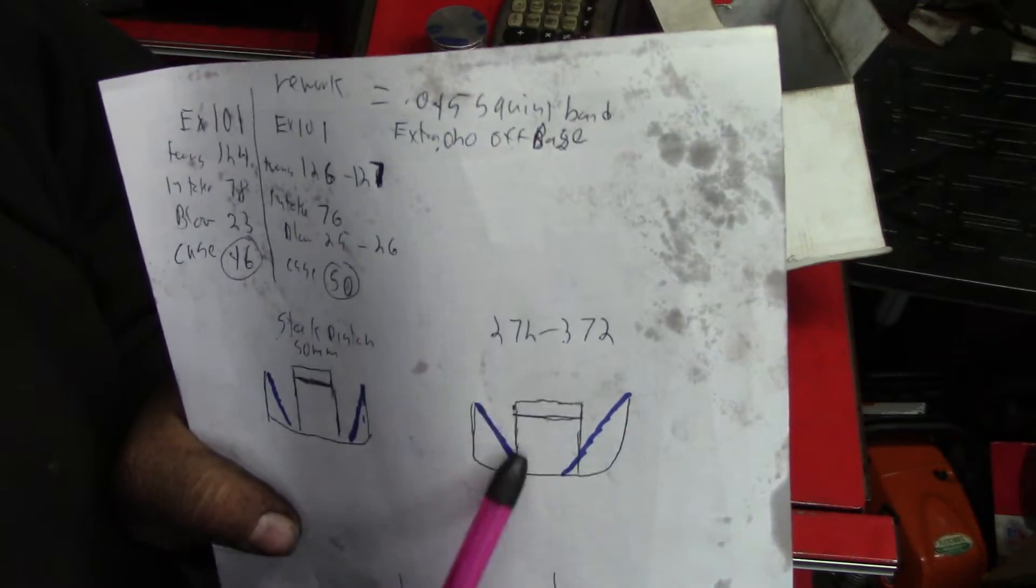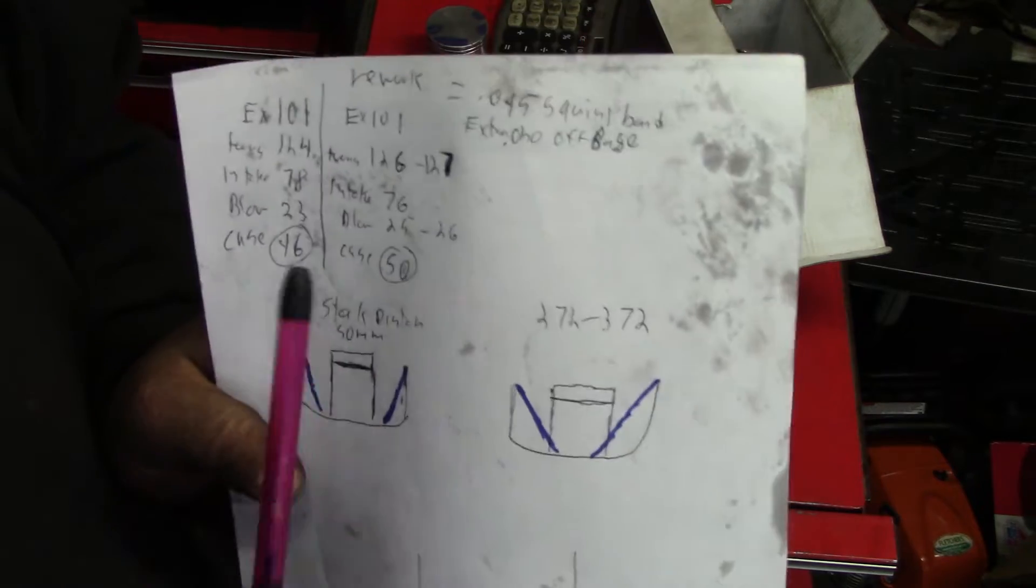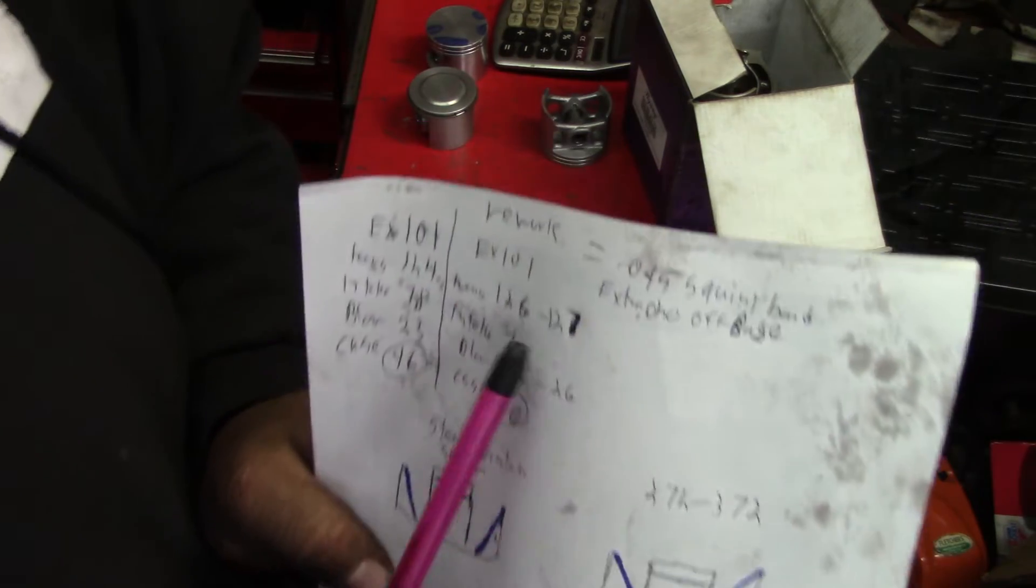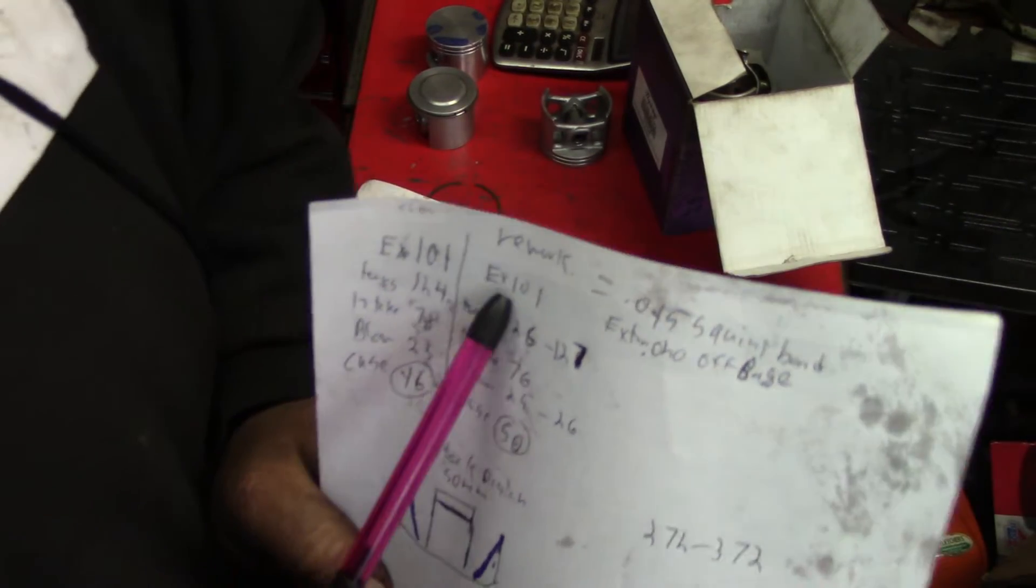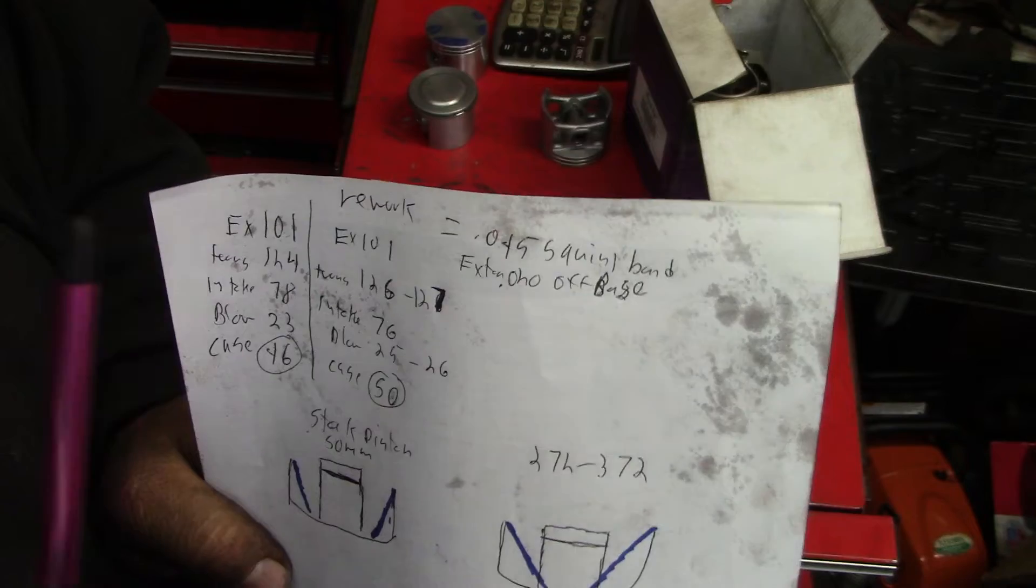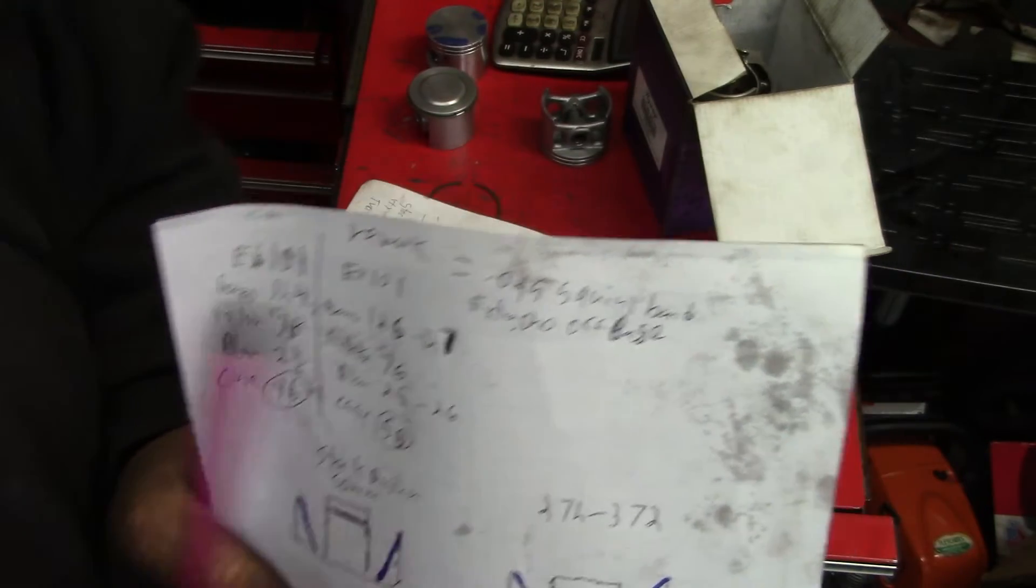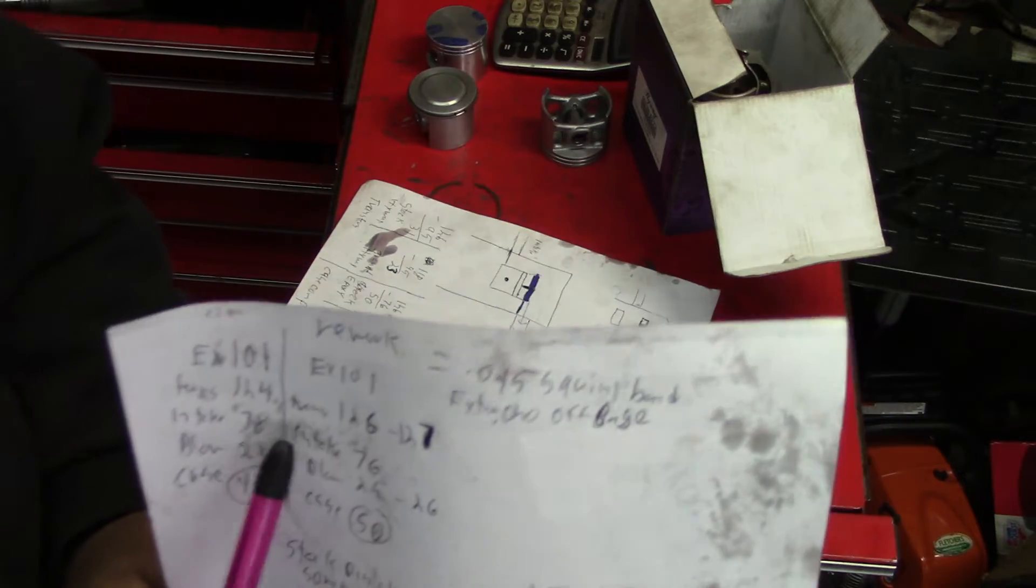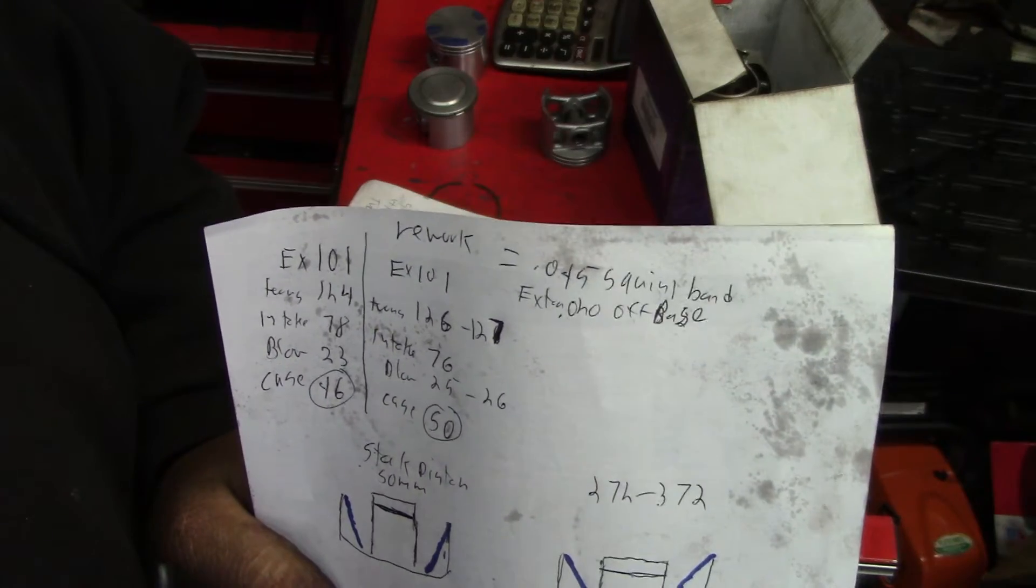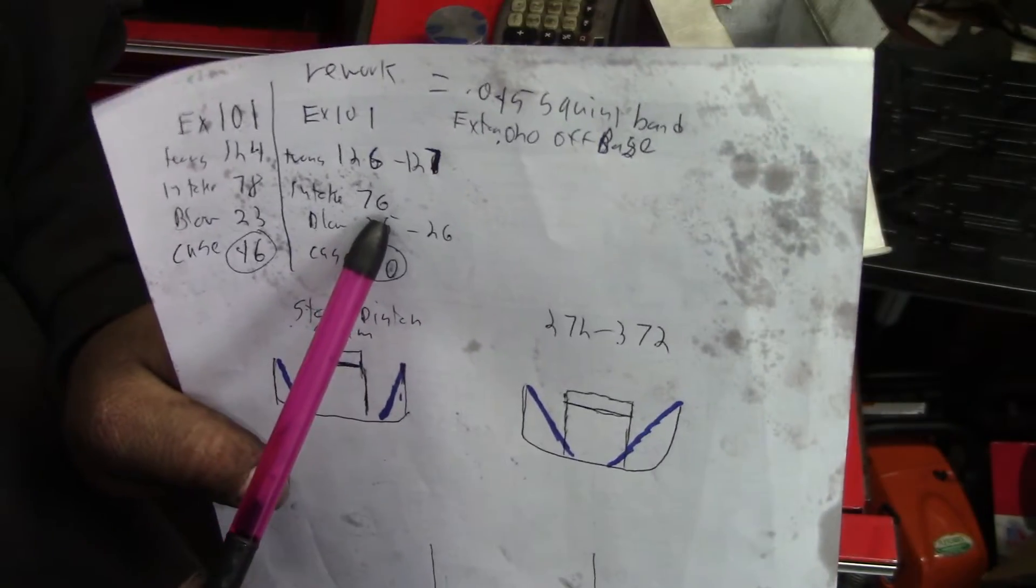I had the epoxy from the 272 in there but the piston hit it. I ground all that out and the thing was a turd, man. It didn't even run good. I didn't even load the video. So I said, let's increase this case compression. I reworked the cylinder. I set my exhaust to 101, reshaped it. Transfers went to 126 on primary, 127 on secondary. Let's get some more compression out of it. I epoxied the intake, raised it to 76. Blow down was now 25, 26. Case compression is 50.